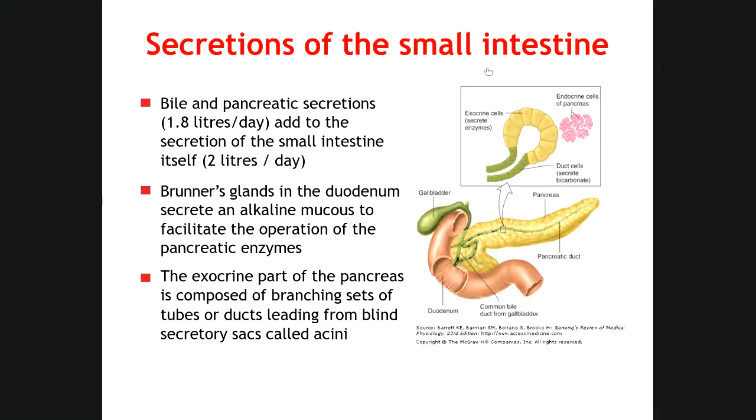So the insulin, when it is secreted, it will not be released to the duodenum, although it comes from the pancreas. That part is endocrine, goes directly to the blood, while the part which is going to be released from pancreas and reaching into the duodenum, that is the exocrine part only. So exocrine part only includes the protein and fat digesting elements that are present in the pancreas, in addition to the secretions that are coming from the liver through the gallbladder. Okay?